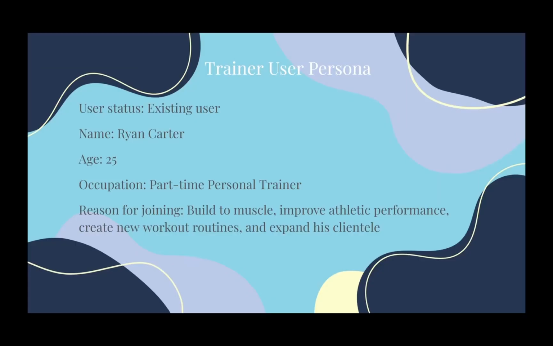Hi, I'm Jacqueline and I will be doing the trainer user persona. So our user is Ryan Carter and he's already an existing user. He's 25 years old and he's a part-time personal trainer. His reason for using our website is to build muscle, improve athletic performance, create new workout routines, and expand his clientele because he's a personal trainer. So I will be showing you how Ryan interacts with our website.